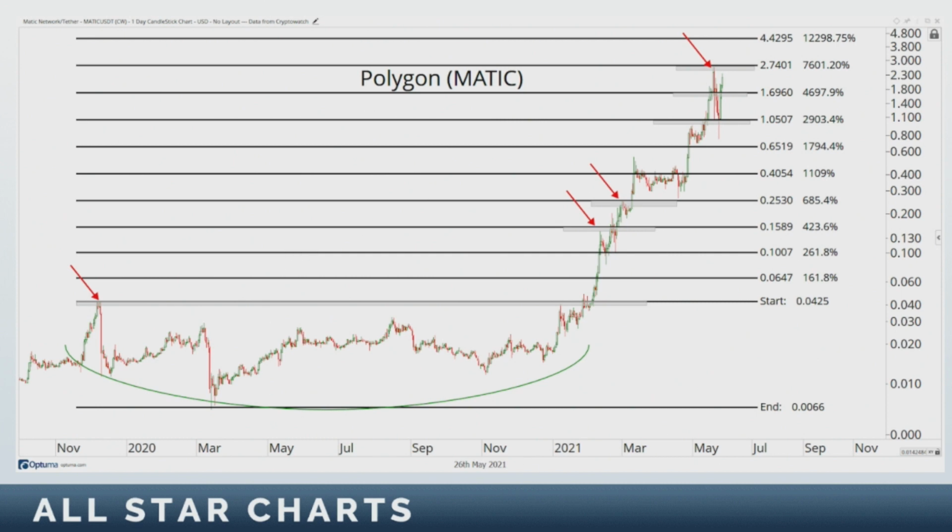So here's that Polygon now. Let me just punch up the latest data and see where we're at as we're recording. We're about 217, so really in that no man's land area between the 169 and 274. Really stuck right in the middle of that range, as you can see here.